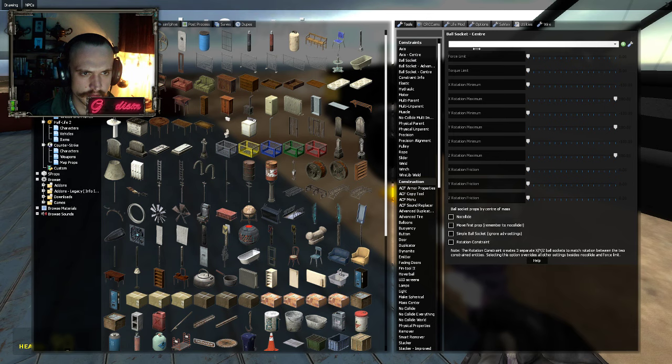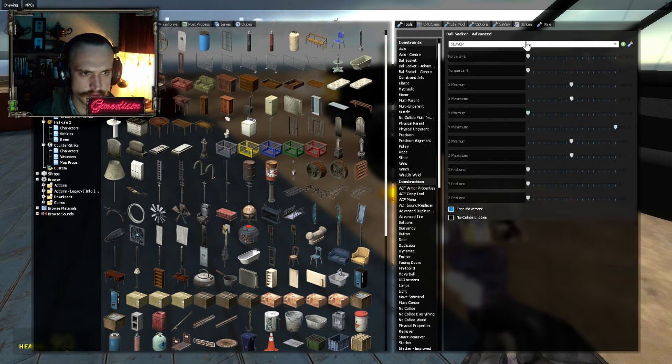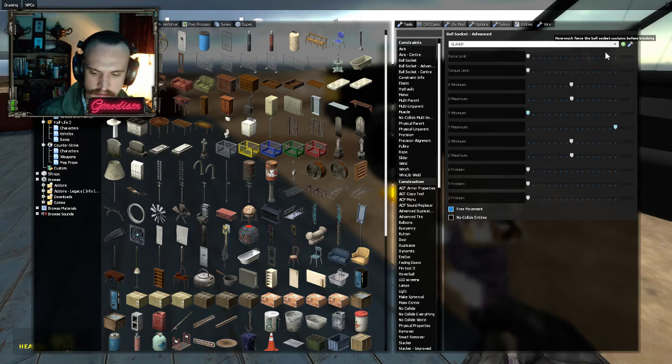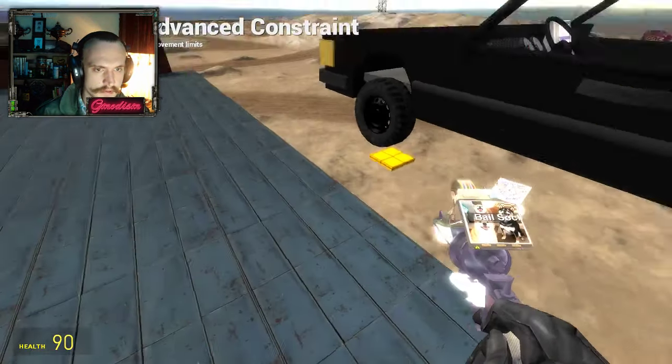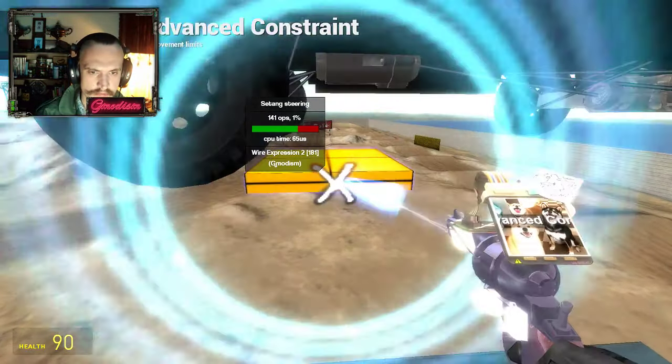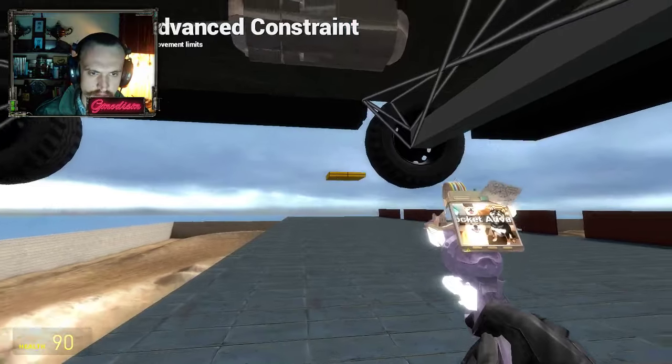All right, so ball socket slaver. Oh, we have it on 0.05. So we want it on 0.05. For some reason, it seems that giving it too much room can damage it, like make it less stable.